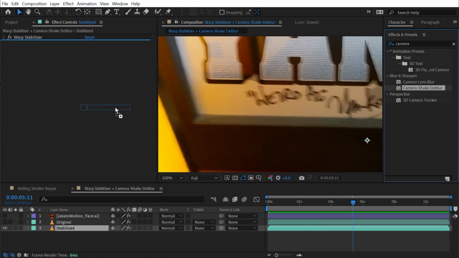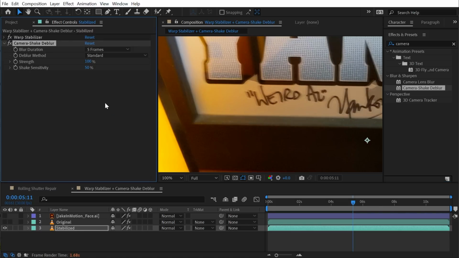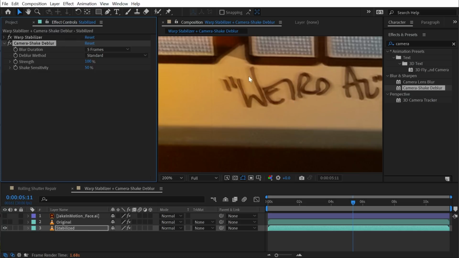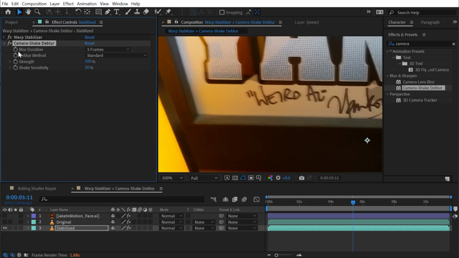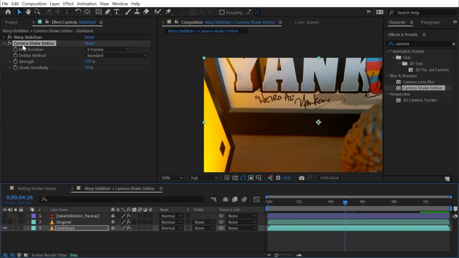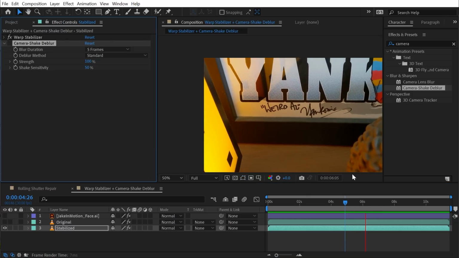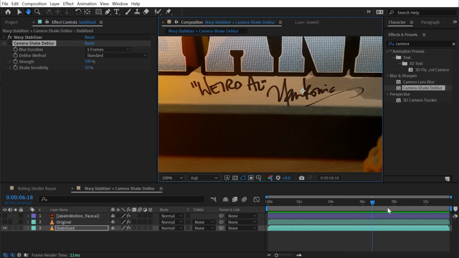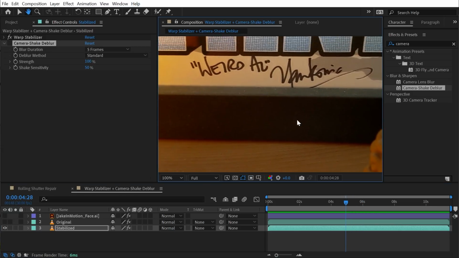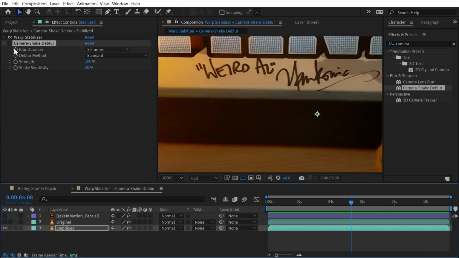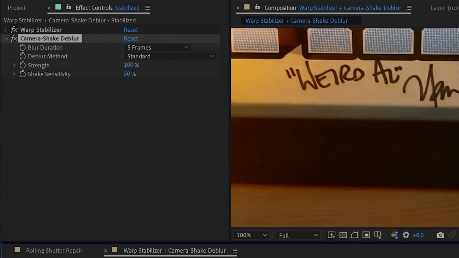So I'm going to bring Camera Shake Deblur out. It'll take a second to update, but just like that, it really cleans up the blur. It's not perfect. We still have a little bit of haloing, but compared to with it off, it actually makes a really big difference. So with these little camera bumps where we have that blur happening, let me zoom in real close so we can see that in real time. Right there, I'll just turn that back on and we'll play it back again.